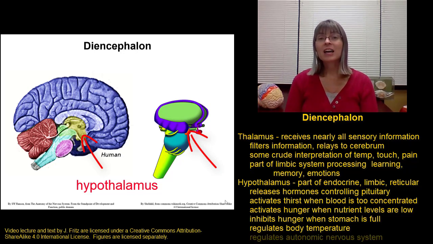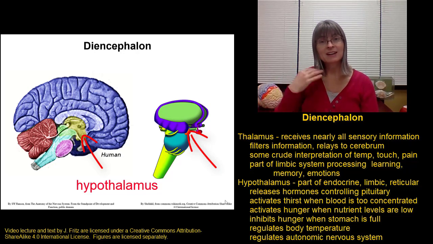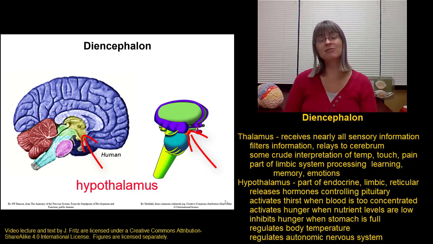And finally, the hypothalamus is involved in the regulation of a lot of the autonomic nervous system. So remember, the autonomic nervous system is what controls a lot of our visceral motor functions, the movements of smooth muscle and the secretions of glands, things that we don't have conscious thoughts about. The hypothalamus sends axons that affect a lot of sympathetic and parasympathetic neurons that can then affect things like heart rate, blood pressure, digestive and urinary function, and things like that.